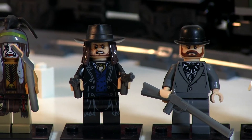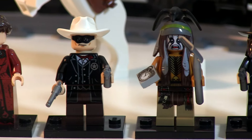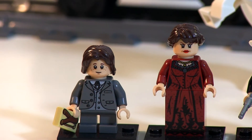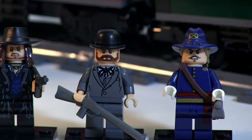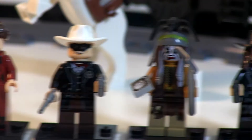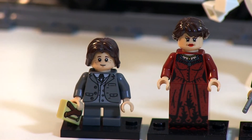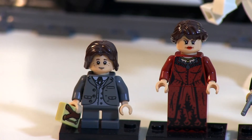Butch Cavendish you can only get in the $70 set, the Silver Mine Shootout. These two guys you get everywhere, and these two — I don't want to say favorite, because they provide something that those two don't, and you need him because he's the main bad guy. But these are great figures. I really wish we got an actual slingshot, but whatever.